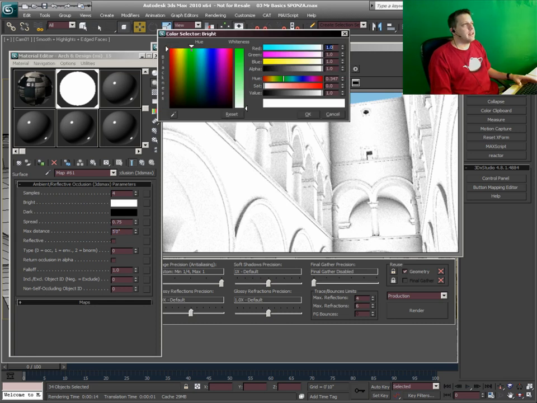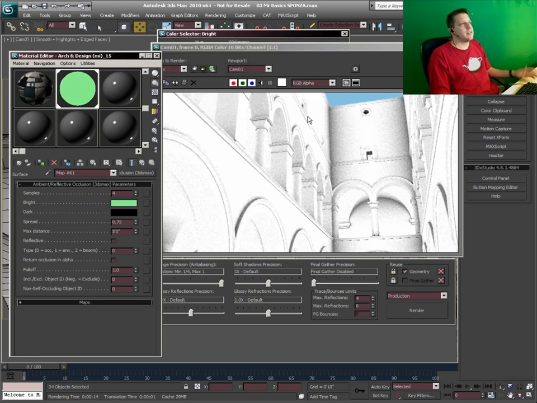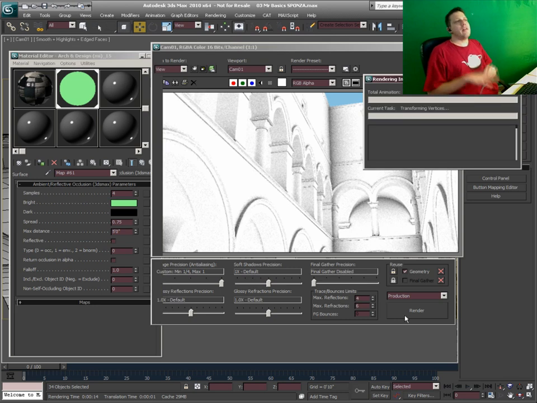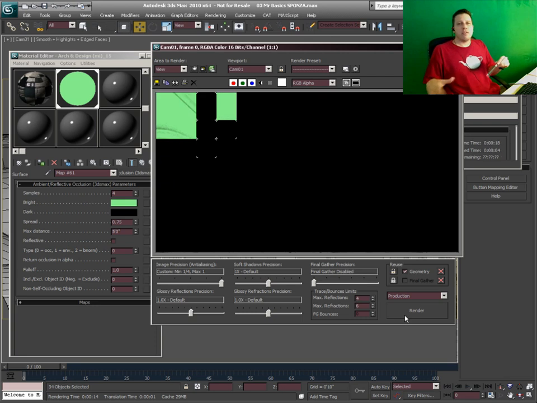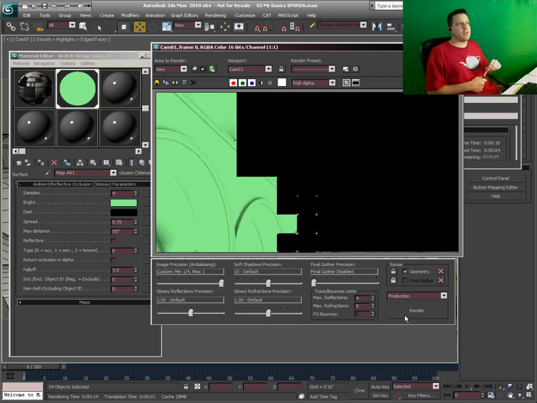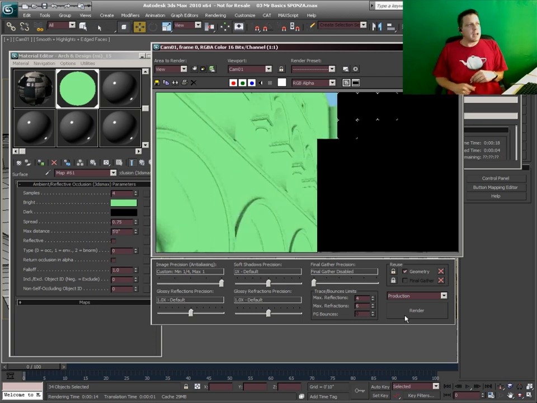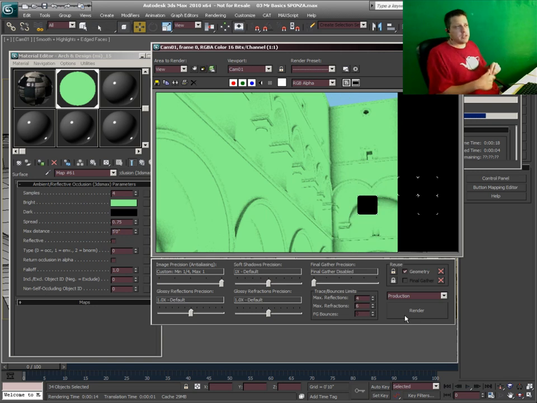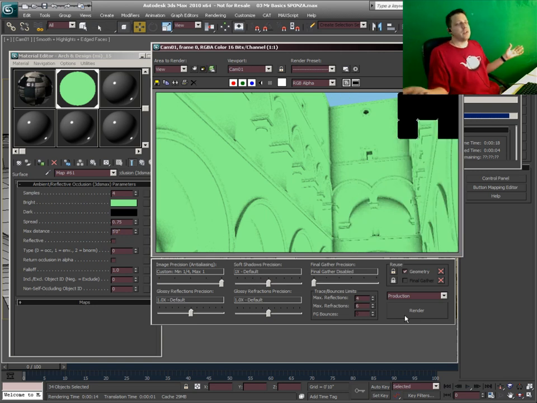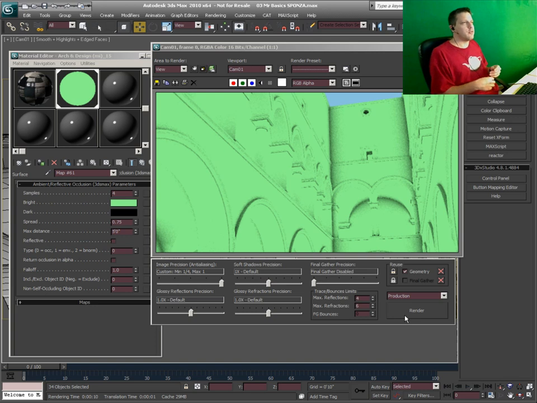But there's no rule saying that I have to use a certain color there. So if I said I've got green ambient occlusion, now everything in my scene is going to have a 5 foot spread of my ambient occlusion. However, the main bright color is going to be green, and the dark areas are going to be black. So this doesn't make much sense as far as just an entire green image. If that's what you were after, then it makes perfect sense.